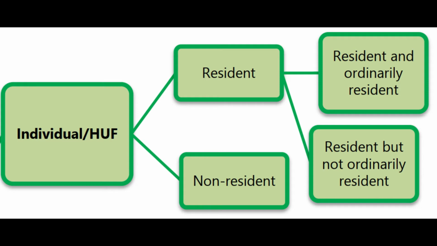And we generally call these with abbreviations because every time we cannot use these words: resident and ordinarily resident, resident but not ordinarily resident, non-resident. Big words. We have to remember them definitely. But going forward, we are going to use them with acronyms. Like for example, wherever there is resident and ordinarily resident, we are going to use ROR. ROR means resident and ordinarily resident. Did the Income Tax Act give us this permission? Absolutely not. We are taking that for our convenience.